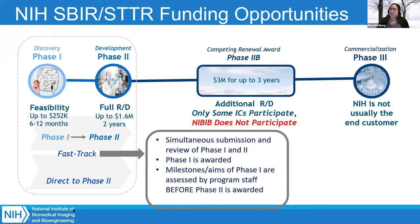Phase two is up to $1.6 million for two years. At the end, we're hoping you can show us a prototype of your product or development. Phase two applications require a commercialization plan — have you reached out to stakeholders and conducted interviews, and are you designing your technology towards what they're looking for? Stakeholders include end users, payers, hospital systems, and the FDA. You do not have to have a completed prototype to reach out to the FDA. It's better to reach out early — they can tell you requirements for approval, saving time and money. We do have a phase two B award, but NIBIB doesn't participate in it.